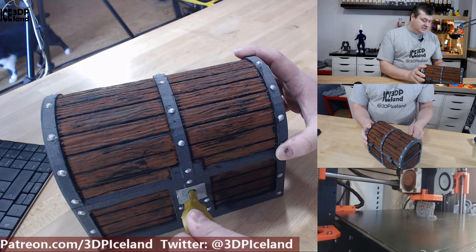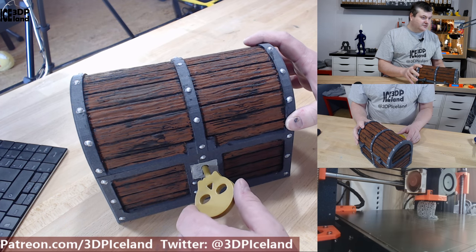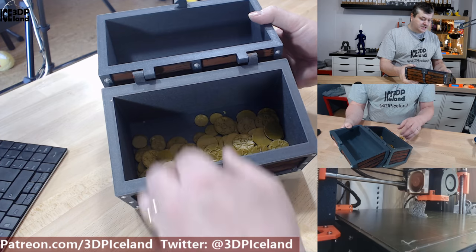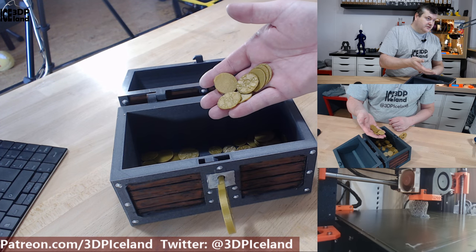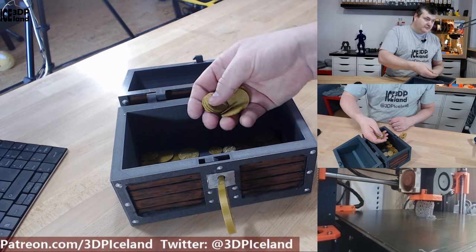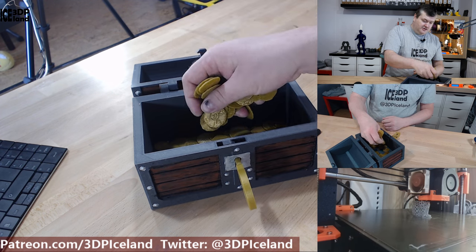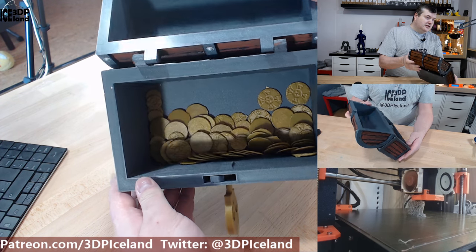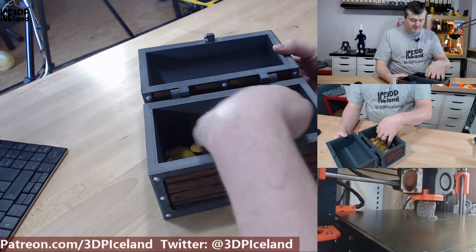This chest has a working lock mechanism, so this is a functional print as well to keep things safe, and of course this is a treasure chest, and I printed out a lot of gold coins with gold filament, quite a number of coins. So there has to be gold in the treasure chest.